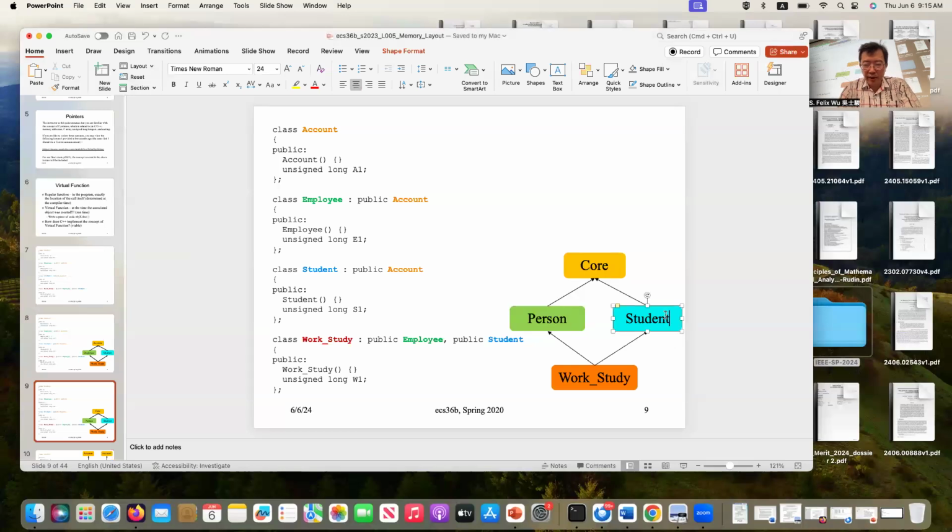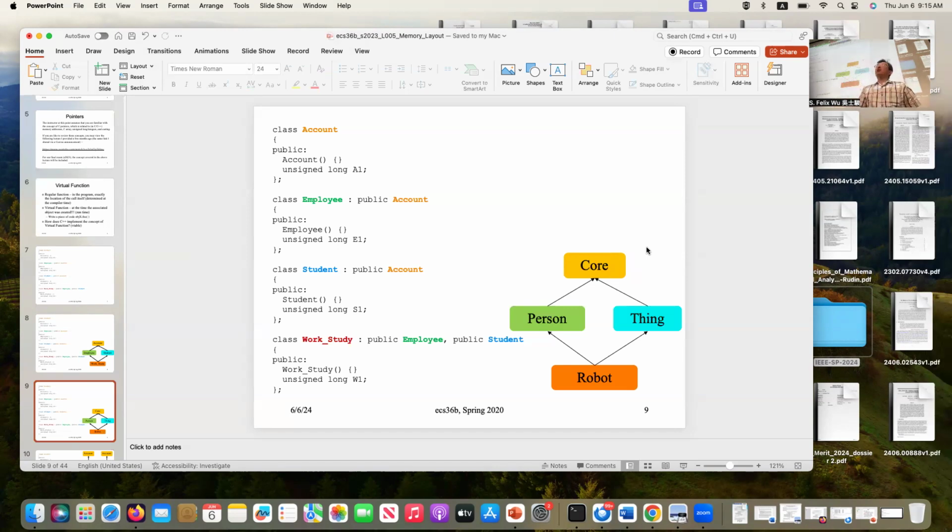I'm not sure it's a good idea to consider a robot as a person, but for the purpose of virtual function and multiple inheritance, I will use this kind of controversial example. So I have this inheritance hierarchy: core, person, thing. Any question about the code I showed you and the inheritance hierarchy? Okay, no questions.